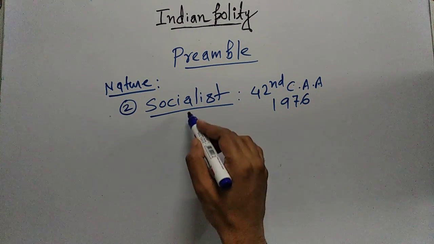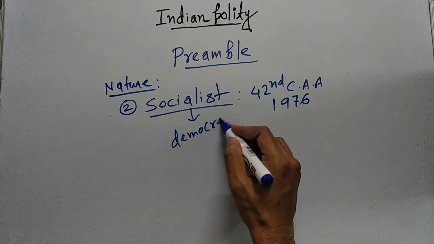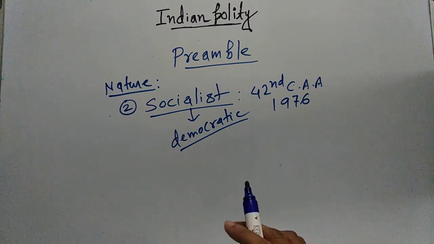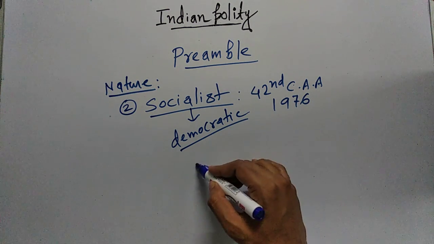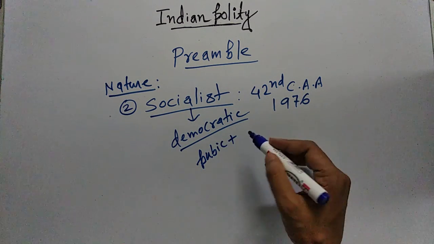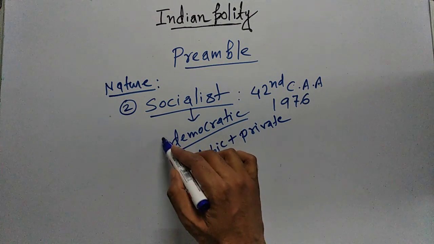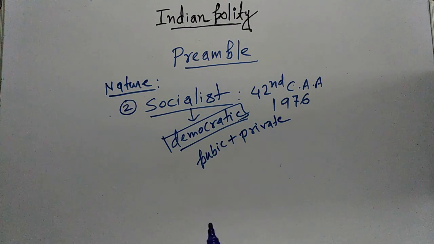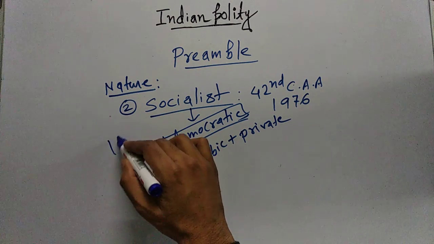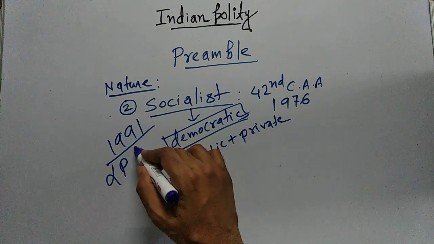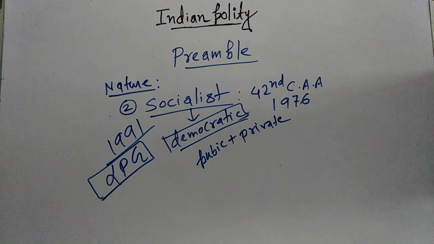And our brand of socialism, we can term it as democratic socialism. That means in India, what we follow is a mixed economy where public and private sectors coexist. When I say that India follows democratic socialism, it means that India wants to end poverty and end the inequality of opportunity. Although after 1991, when the LPG reform was taken, that is liberalization, privatization and globalization, from then onwards we can say that this socialistic pattern has somewhat been diluted.